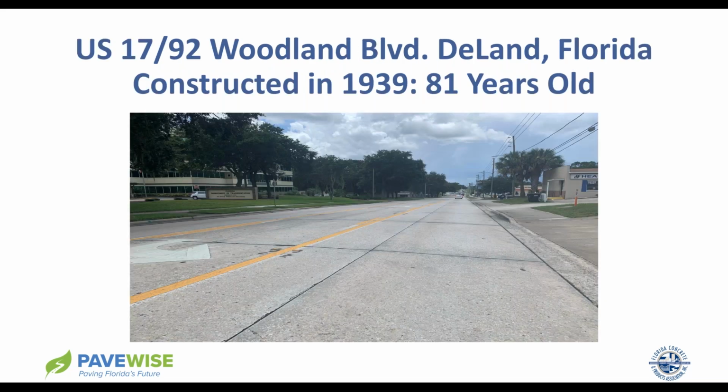This is a photo of the Boulevard in DeLand, Florida. It was constructed in 1939. It's 81 years old, and I live in DeLand, and I retired from the Florida Department of Transportation in 2012. The building on the left is the Florida Department of Transportation District 5 district office, and this concrete pavement is a jointed reinforced concrete pavement. And believe it or not, this was designed and constructed before the Asheville road test.